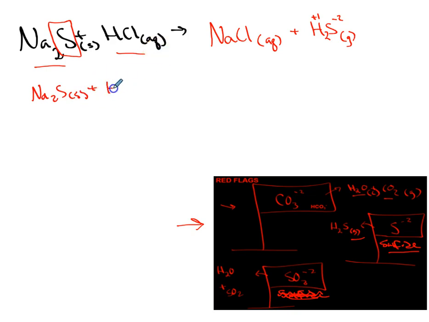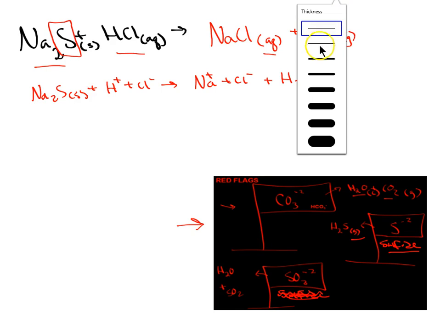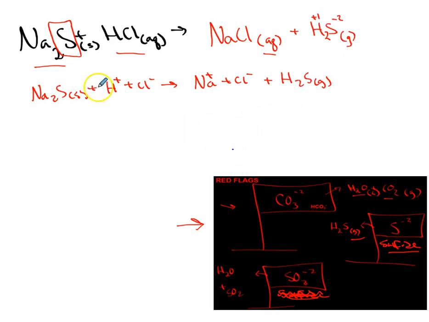This is aqueous, so I write it in ion form. And it goes to Na+ Cl-, because that's aqueous, plus I have H2S gas. Now, all day I have not been balancing them very well. So I better make sure that you know there needs to be a 2 in front of here, a 2 in front of there, and a 1 and a 1. That does matter because we need to make sure we have this all balanced. So I'm going to put a 2 here, a 2 here, a 2 here, a 2 here.